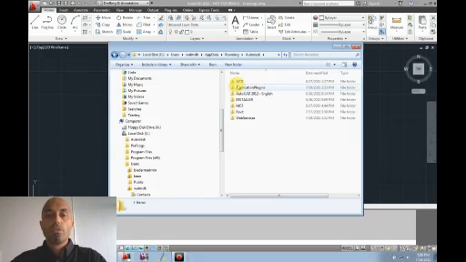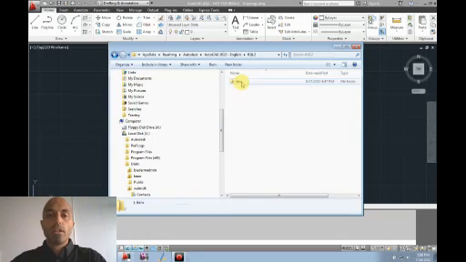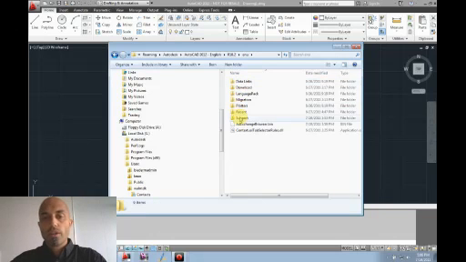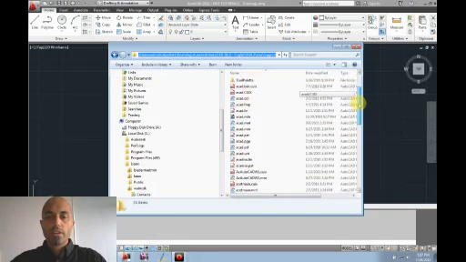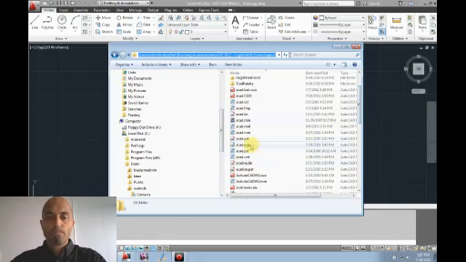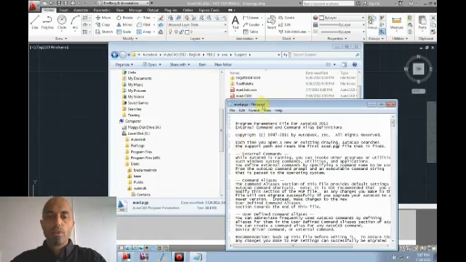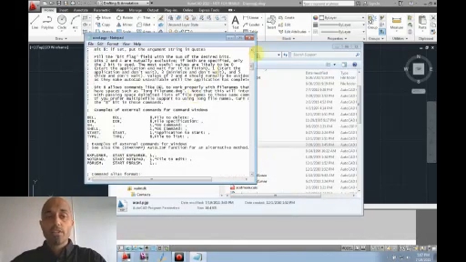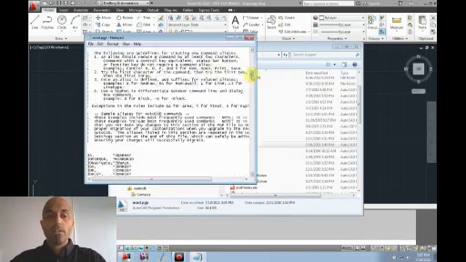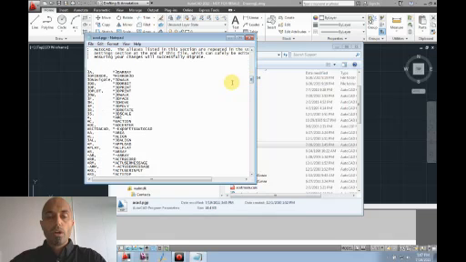So if you click down through Autodesk, AutoCAD 2012, R18.2, ENU, and then support, you can see that whole path in there. What we can do is come down to the PGP file and launch it. In here you have a lot of command aliases that allow you to customize the way AutoCAD commands are launched.